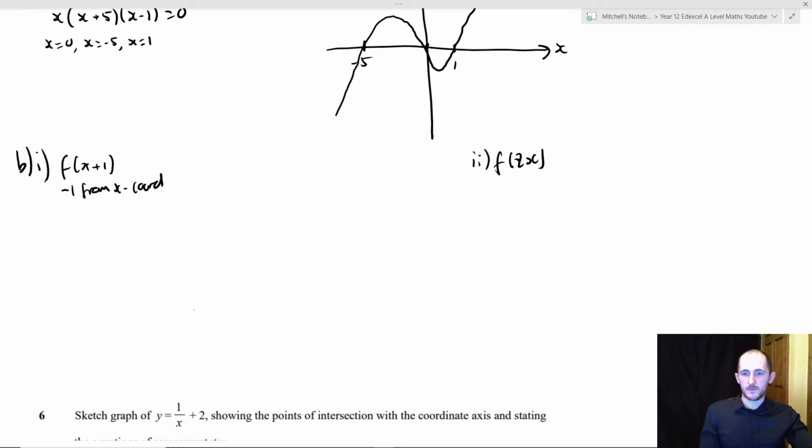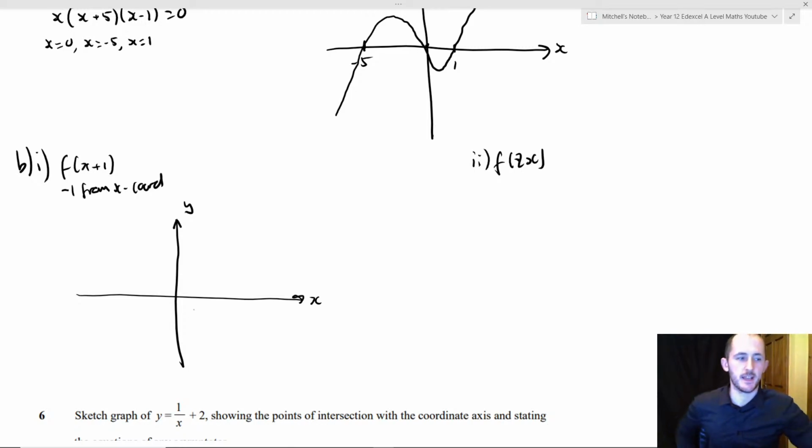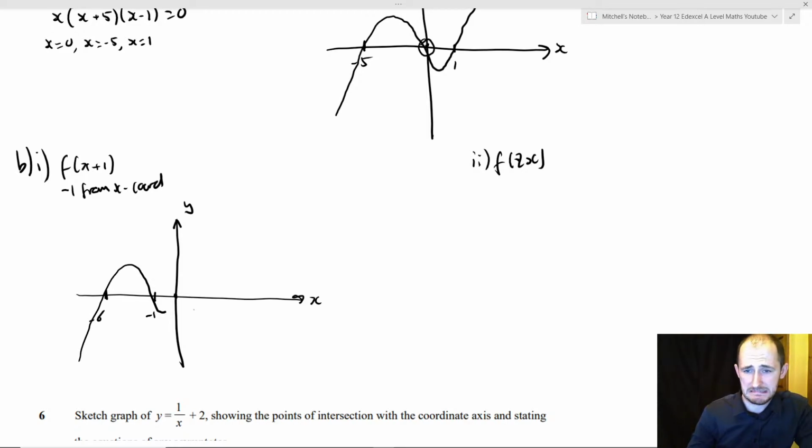Let's just draw our x and y values. And then all we're going to do is subtract 1 from all of the x values. So minus 5, we're going to move that to minus 6. Now remember, this is also a root which has coordinates 0, 0, so we need to subtract 1 there. So it's minus 1, 0, minus 1, and the last one is still at 0. So we're doing the exact same thing, we're just shifting everything along and drawing a beautiful looking graph like that. Okay.